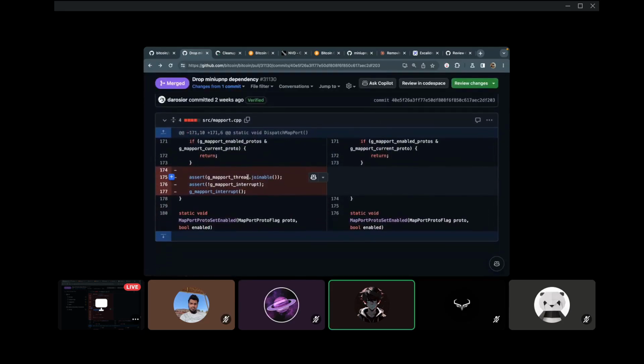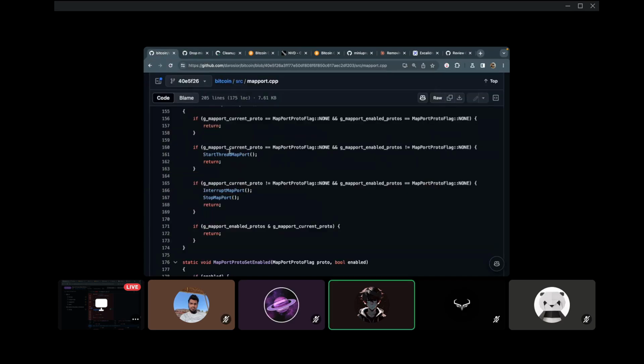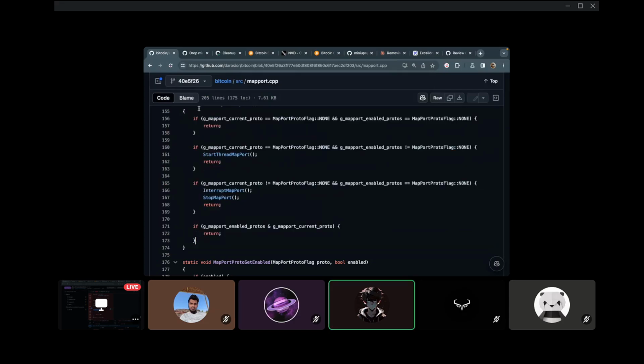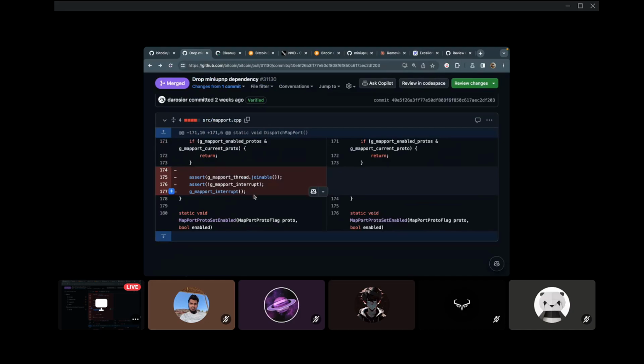So what happens here is that since in the enum flag we just have two options, like the bool, true and false, we just want whether PCP should be enabled, true, or if we don't want PCP, then we'll just use false. That is already being covered in this if condition, and we don't want this extra code to be inserted because we don't have any additional protocol for port mapping, so we're just getting rid of these three functions.